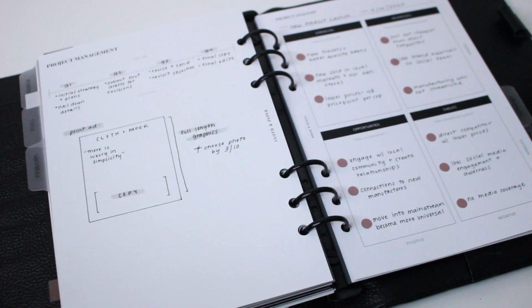Depending on how you use these inserts, whether it's for personal use within your organization or for any sort of collaborations or special projects that you're working on, each of your inserts will probably look vastly different than the ones I've shown you today, but I hope this offered a little bit of inspiration and showed you a couple of other ways that you can use these inserts.